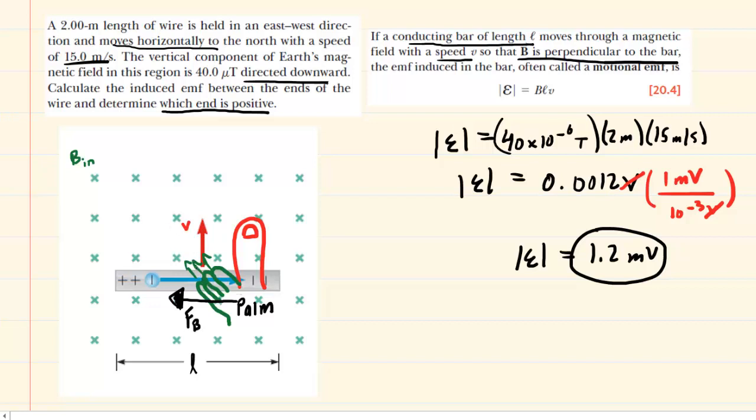Your palm would be pointing to the left, and what that indicates is a magnetic force that will push on the charges of the wire. Specifically, the magnetic force will push the positive charges of the wire to the left. As that magnetic force pushes on the positive charges, there is an accumulation of positive on this side of the wire. Remember from our directions that that side of the wire was the west end of the wire. So it will indeed be the west end that will accumulate the positive charge. This would be the correct answer for the second part of the question.